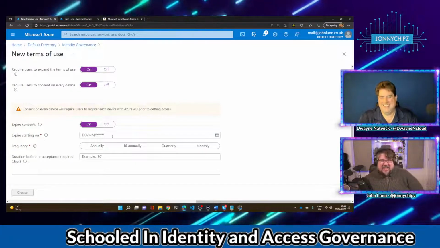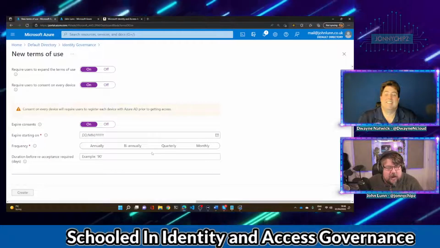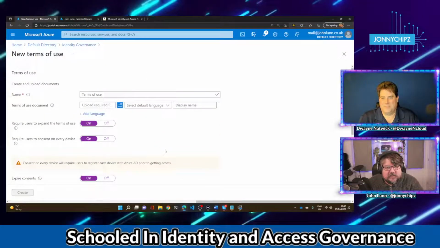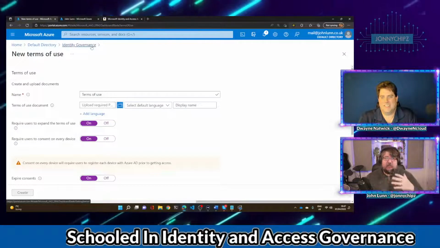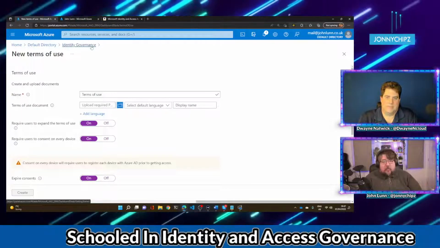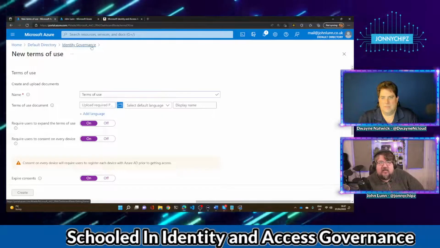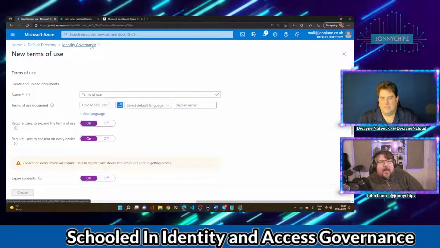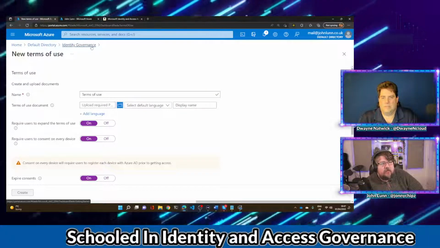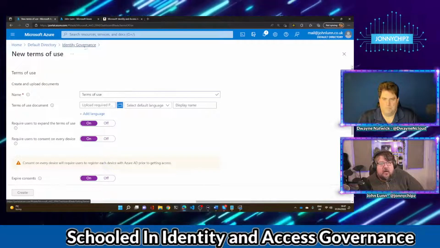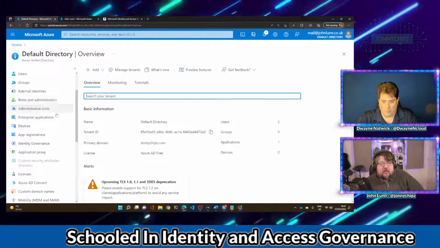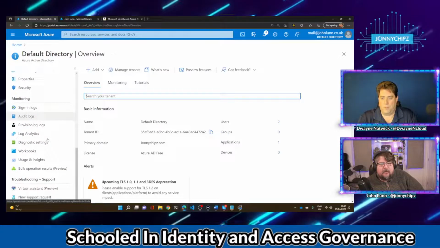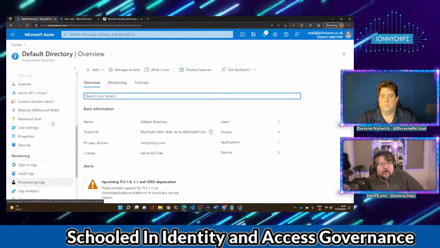Yeah. But no, I mean, like you say, that's really powerful stuff. And yeah, I guess to a certain extent, less known. I presume through using things like your book on the SC-300 and sitting that exam, this is where the awareness of these features and functionality is going to become more prevalent over time. Yeah, there's a whole section on identity governance in there where I go through every one of those pieces.